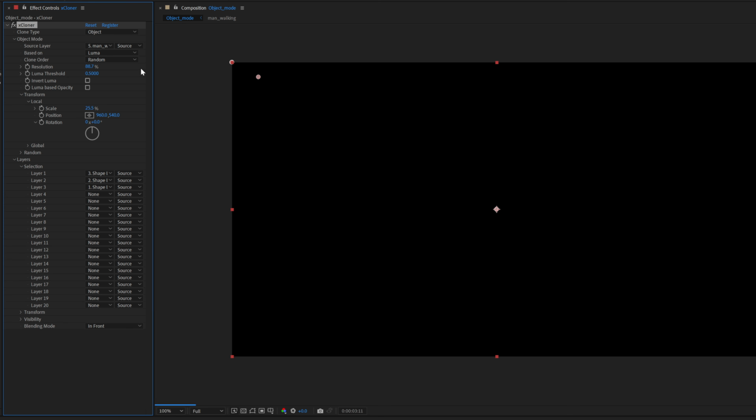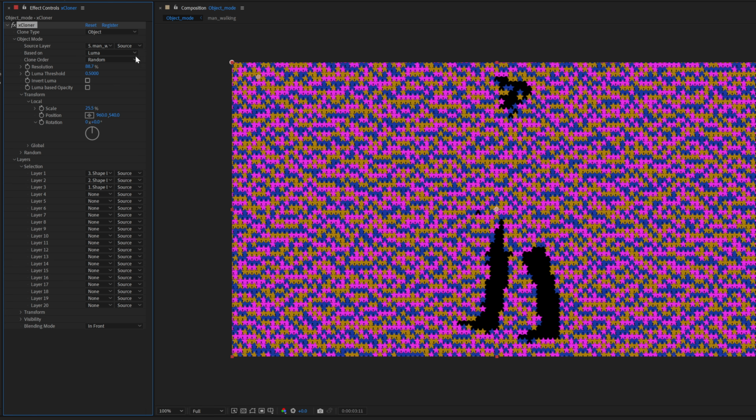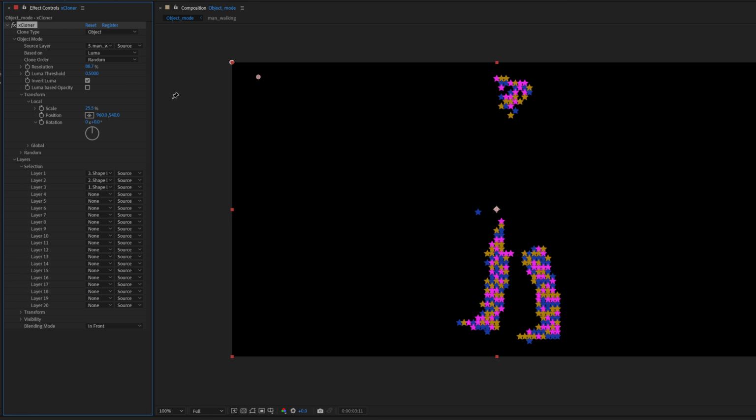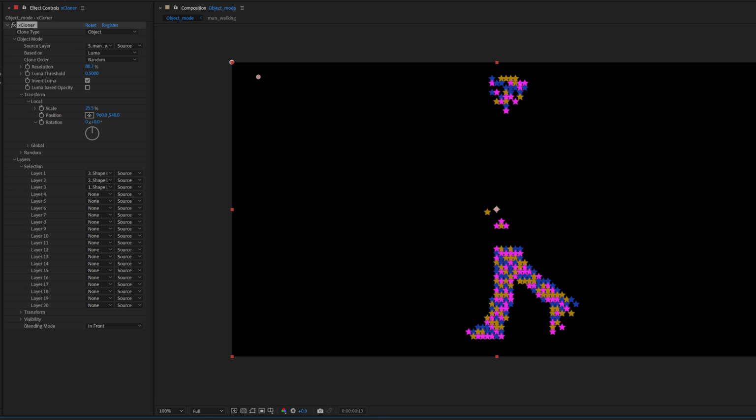Now if we want to use luma channel, let's turn off this key light effect here. If we go back now, nothing is going on because we need to choose luma, and let's invert it. Now it's using luma values from the source layer. We can adjust the threshold.